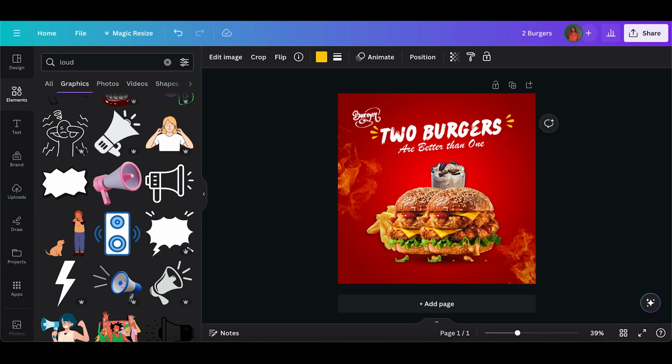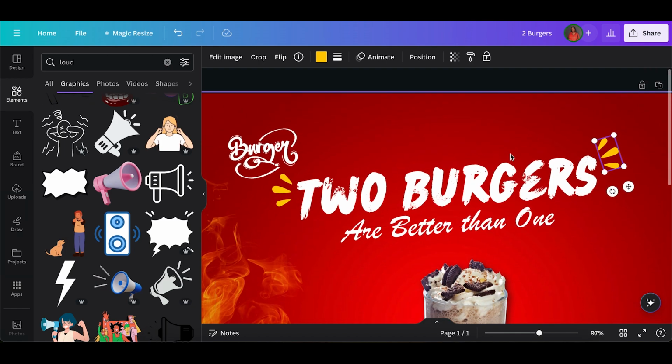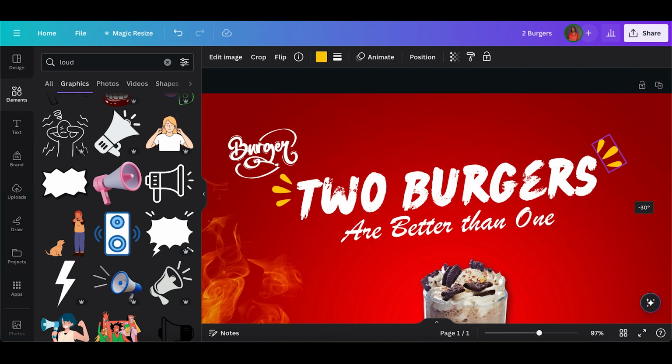I put it at the 2 sides because it gives that loud effect. 2 burgers are better than 1, but it also gives that feel good, delicious feeling to the design. I'm just going to adjust it a bit to make sure it fits.